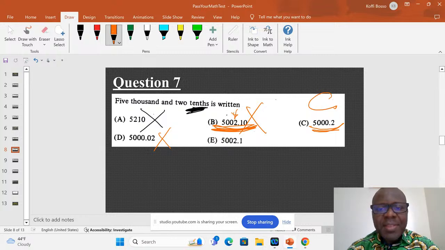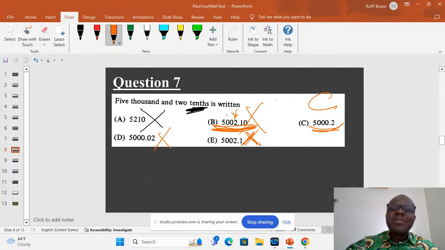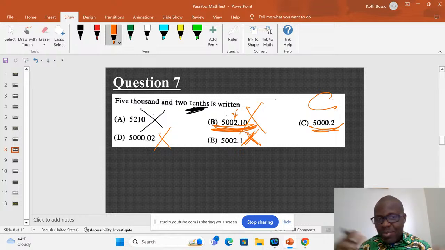Okay. And here, understand that what we have here is not the correct choice. So D and E are the same. The 10 at the end and just 1, that's the same value. You can place many zeros after 1, but it's the same thing. So B and E are the same. A is out, B is out, C is correct, D out, E out. Okay, that can confuse people, but that's the way you have to understand it.